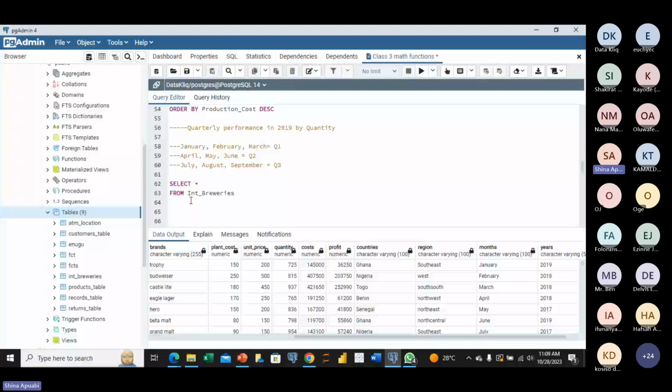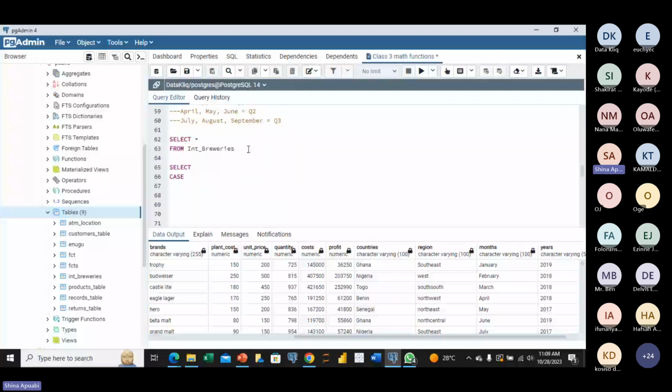So this is it. Let's see. We'll say select. Now, we want it to appear first. We'll now say case. Anywhere you see case, have a picture of if. Let me create more space and comment that we are dealing with case and then. Now, case is if the month.